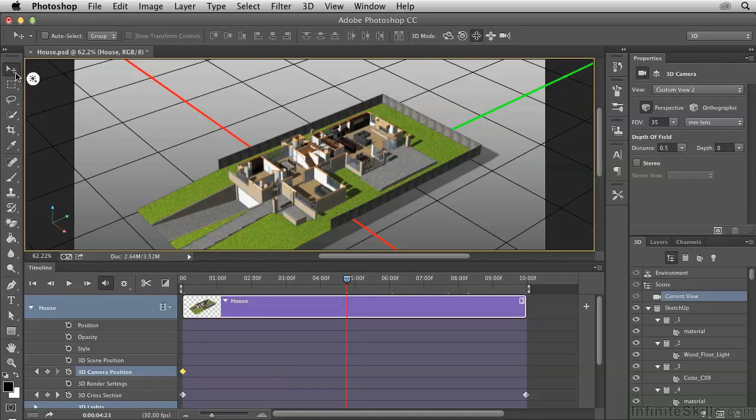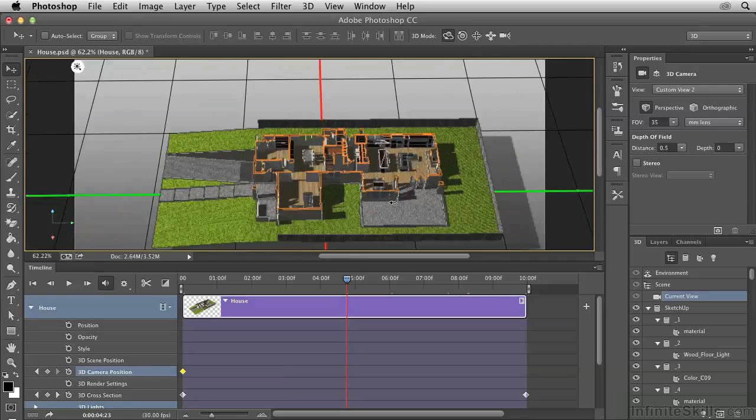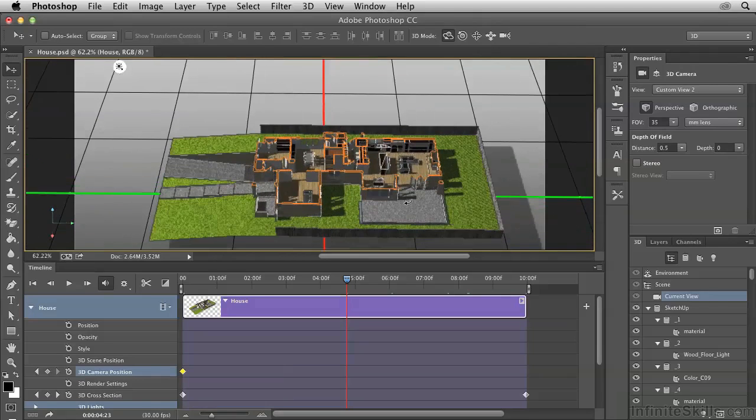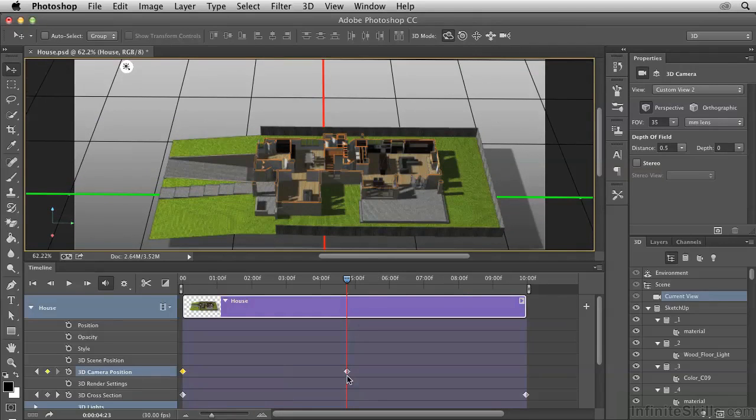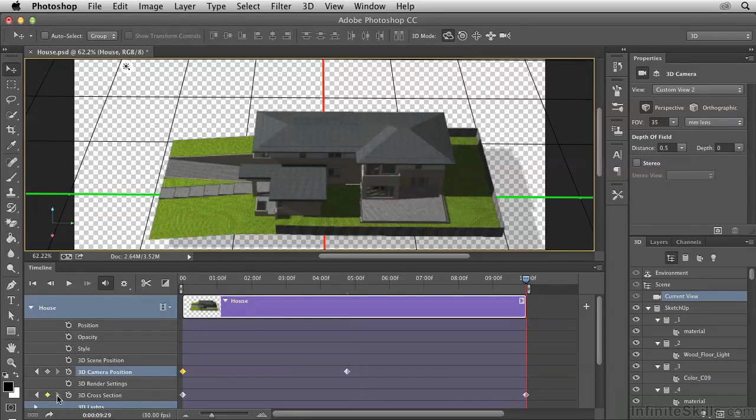Use the move tool and use rotate the 3D object. Then position the cursor on screen and drag to the left. This will rotate the view like so. This automatically generates a keyframe right here. Now I'd like to go to the end of the timeline, and a quick way of doing that is to click this arrow, which allows us to navigate to the last keyframe in that particular track.